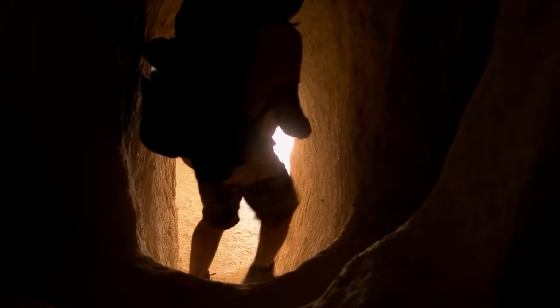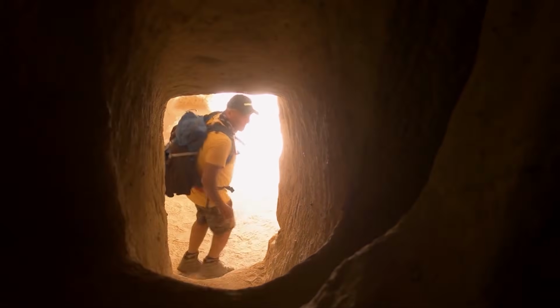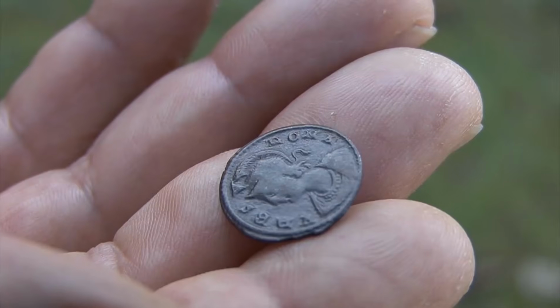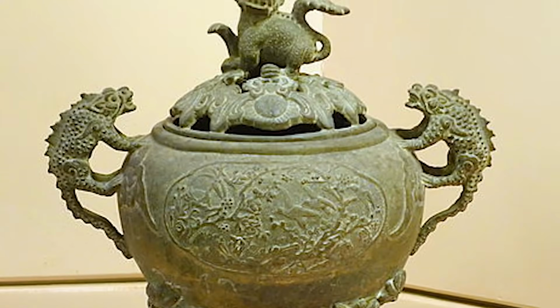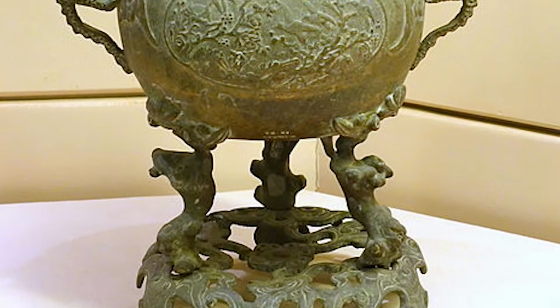One of the first structures to be investigated is what archaeologists believe was a type of administrative building, once used as a temple back between the 1st and 5th centuries. Researchers found 19 coins and other items such as incense burners and curious figurines that suggest the temple had been used in ritual religious ceremonies.